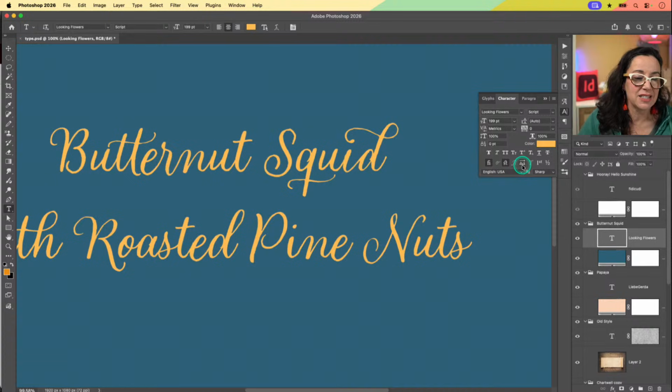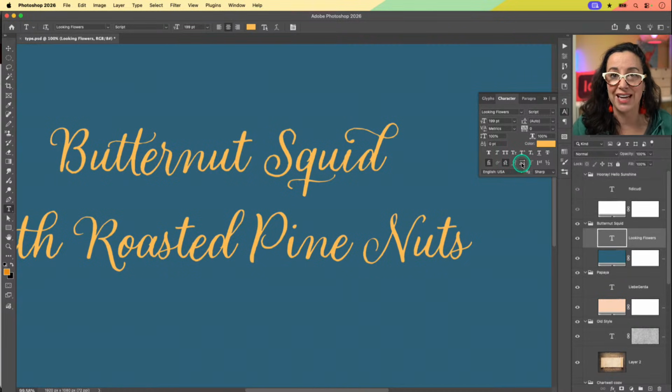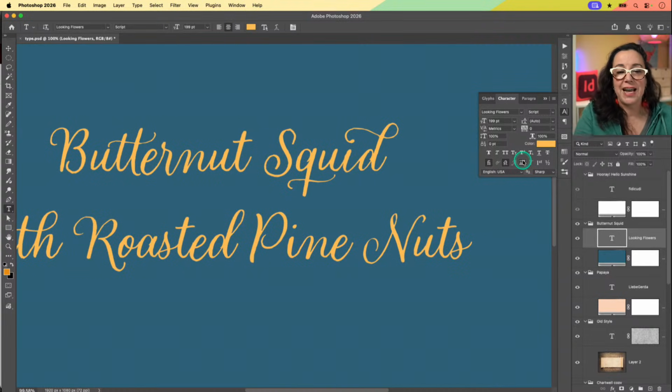Now, what's tricky is when you enable them, you generally don't want to turn on all of these things because you can see it creates some problems, like how this is now crashing into the R. That's not ideal. So that brings us to another way to access these features. And the other reason why you would want another way to access them is that a lot of times there's multiple alternate styles of a character. And when you toggle this little button on and off, all it's doing is throwing in the next one in line.